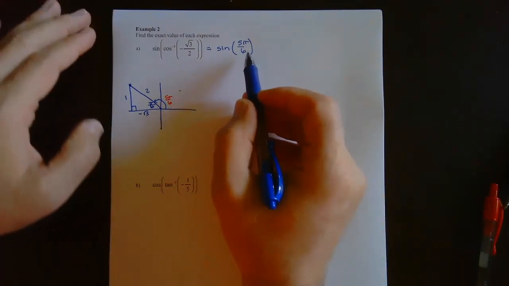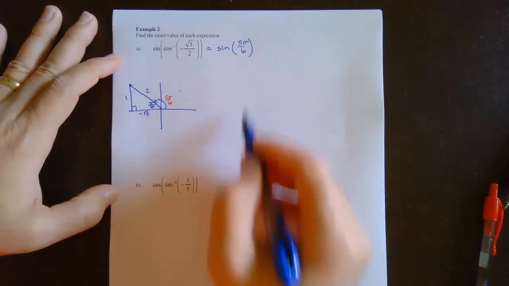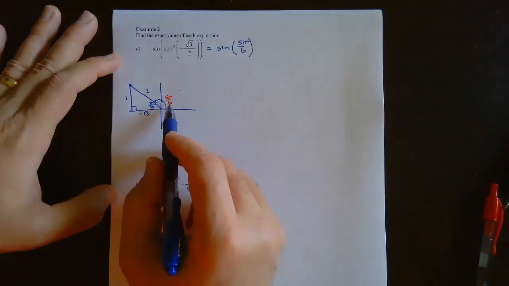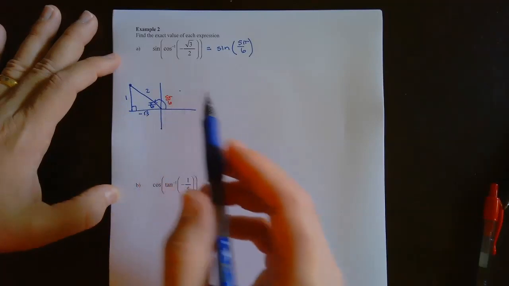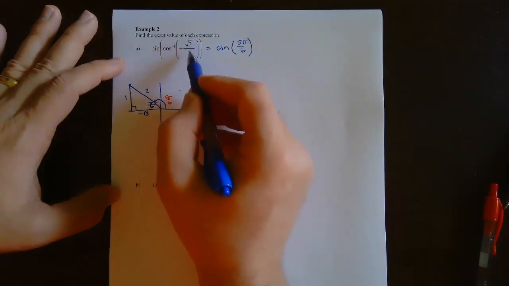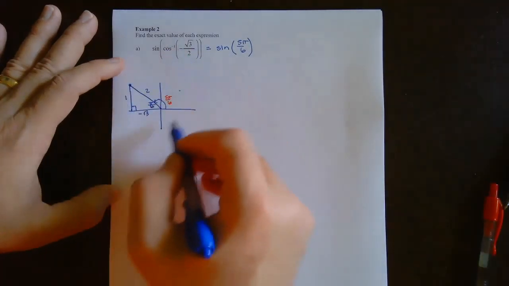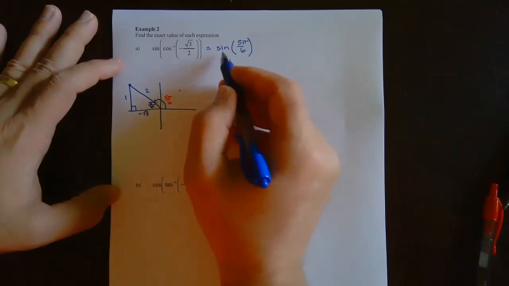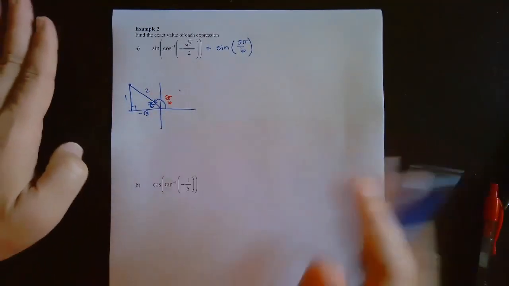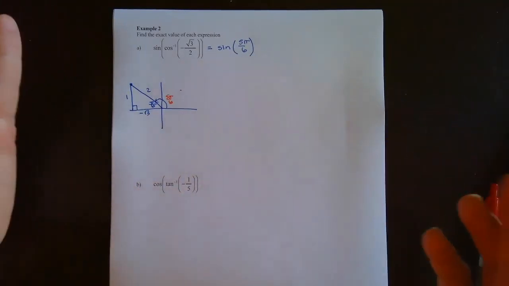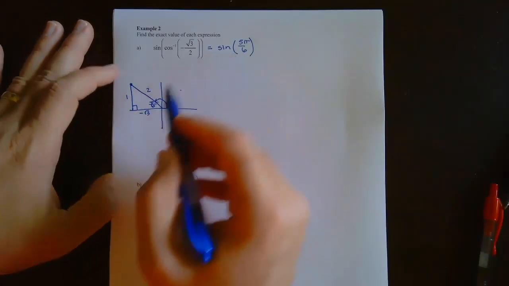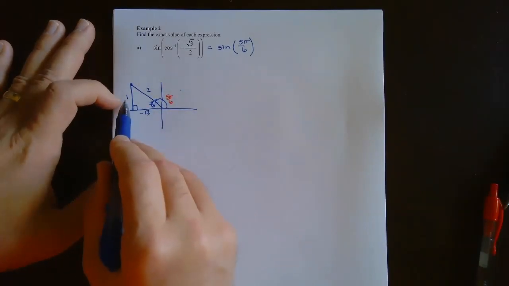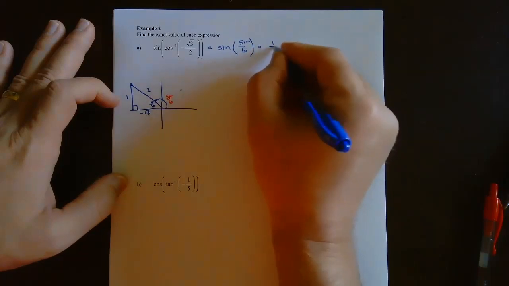Okay, now for sine of 5 pi over 6, I could draw a diagram, right? But I don't have to, because I have a diagram already for the angle of 5 pi over 6. It's this one right here again, right? And here's what's weird: this ratio is going to give you an angle, and that angle is going to be in this diagram, okay? And because that angle's in this diagram, you can use this diagram a second time to figure this one out. Would it be wrong if you did a whole new diagram for this problem right here? No, not at all. It's just we can reuse stuff if we have to, okay? So sine of 5 pi over 6, you would just draw the same diagram. And so sine is y over r, so our y is 1 and our r is 2. So the answer to this is 1/2, okay?